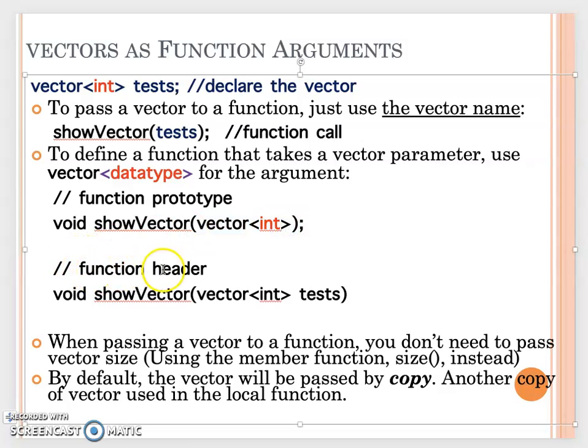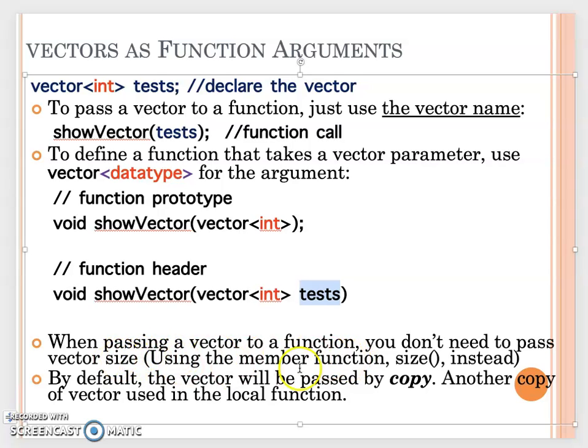For the function header, of course, you need to have your parameter data type and the parameter variable name. Here you have the variable name, for example, test. When passing a vector to the function, you don't need to pass the vector size because, other than an array, a vector is a class.